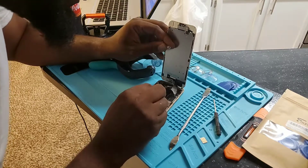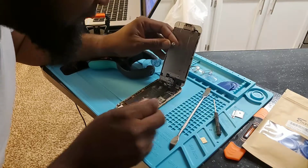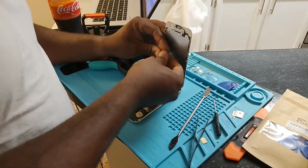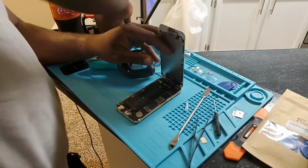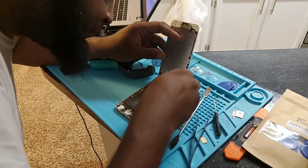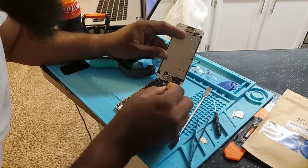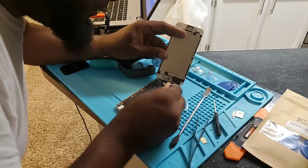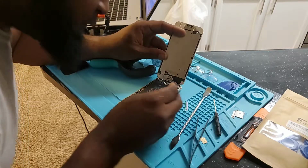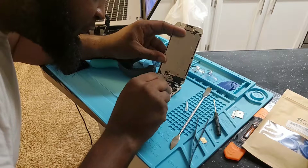Slide this bracket off right here. And then you see where the cables come down. And actually they're like snap-on connectors. So let me use my plastic pry tool to pry these open. Start with this one right here. See that one ribbon came off? There's one over here. That came off. There's one here.